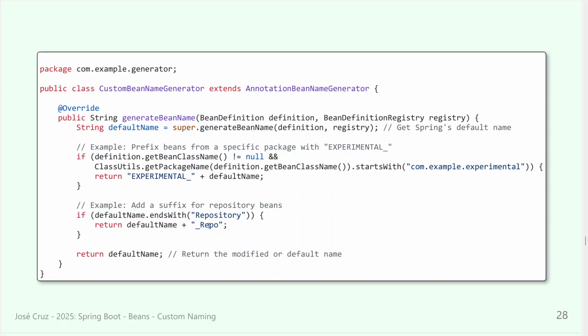Sometimes you just want to say, okay, find me all the beans that end with repo, and check if they are in a package that is, for instance, your company's repositories package. And this ArchUnit tool can do that.